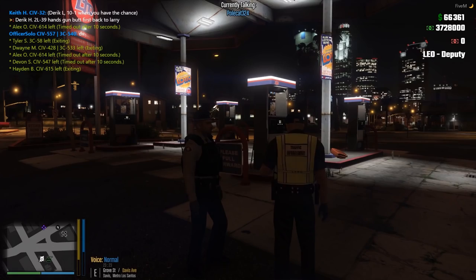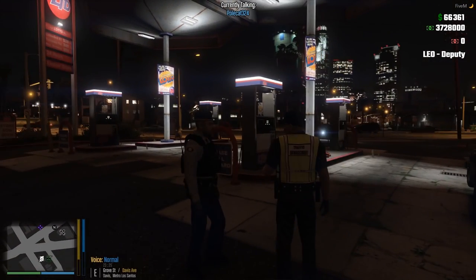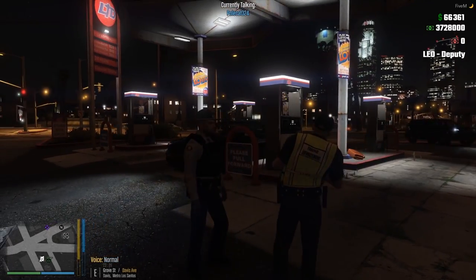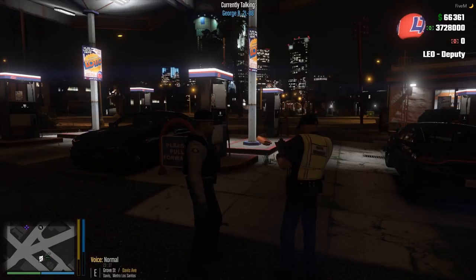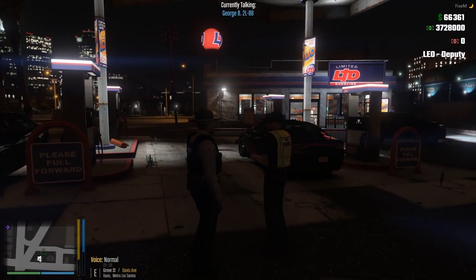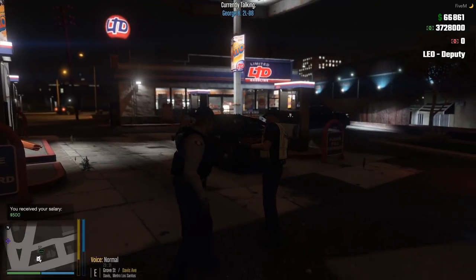I think since we got the car down here, we'll just take it down to the PD, we'll have them run it through the crime scene unit and see what we can find. Yeah, no worries, that's fine. I'll take it down to Mission Row, drop-off point around the back. I'll let the investigators know and they can come and pick it up. Alright, sounds good. I appreciate it. No worries. Cheers. Have a good night. You too, man.